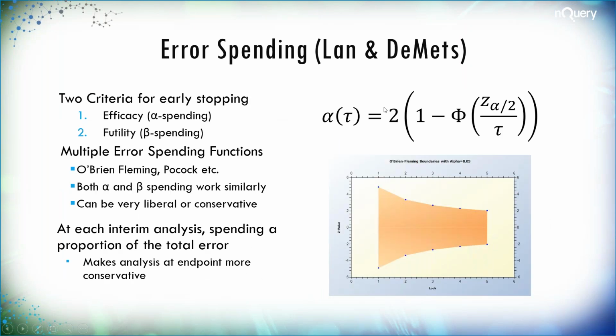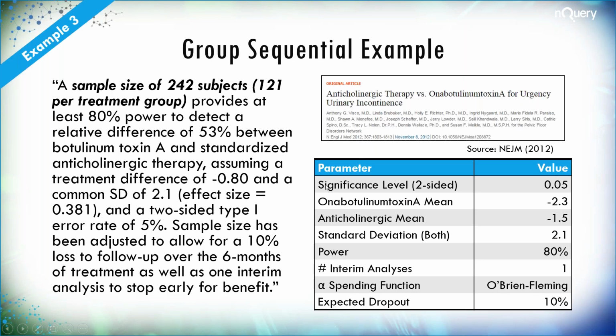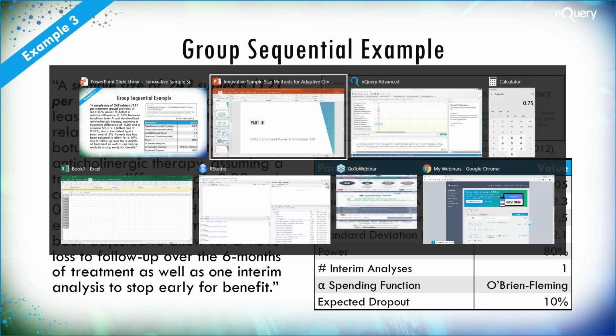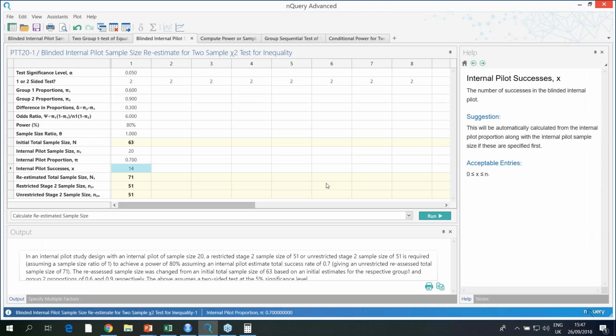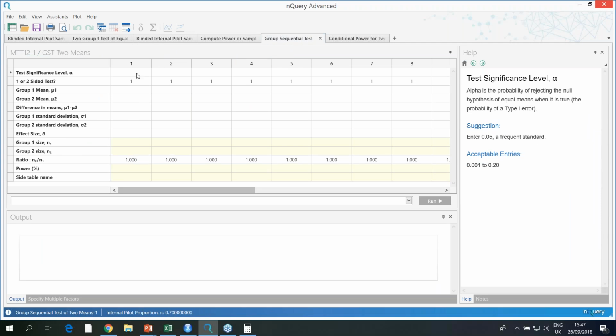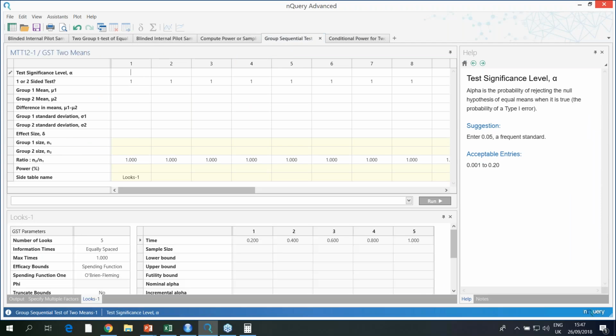And just to mention here, we have the error spending approach. This is just a theoretical slide for that. I'm not going to go over this, but if you're interested, we have various videos on this topic that I've done previously. So just what I'm going to briefly do here is replicate a group sequential example. And I've done this several times before. So if I go through this a bit quick, don't worry, you could get a video of this being done properly previously. But what I'm just going to do is very quickly replicate this.